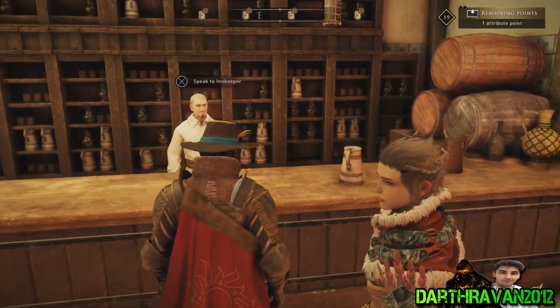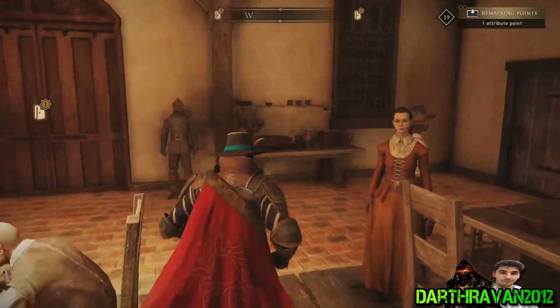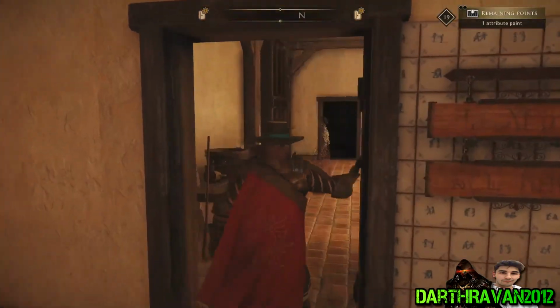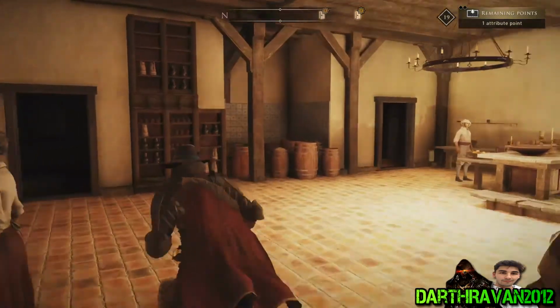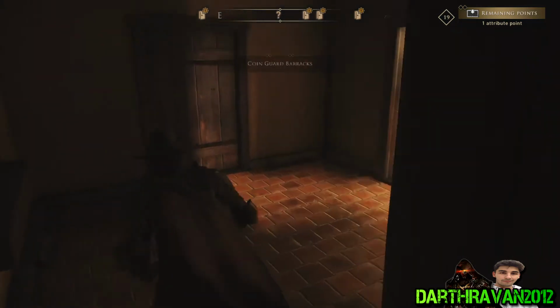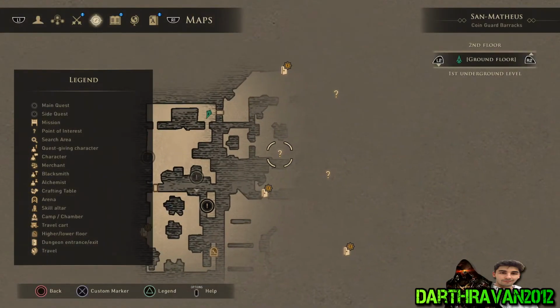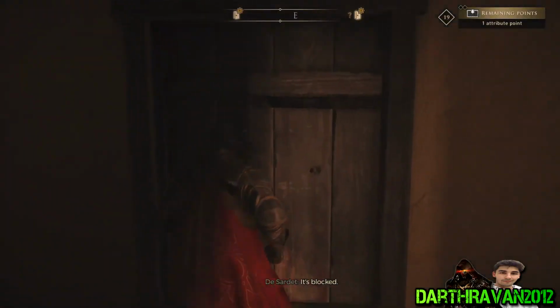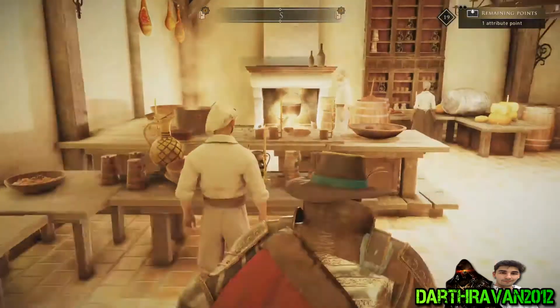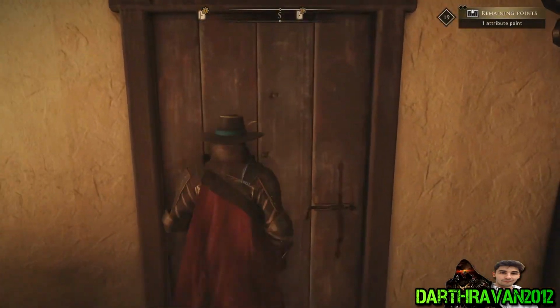Still has that icon. Oh, there you go. Now it's gone. Alright, so we talked to him. And the other two are in the basement. But there's actually stuff to discover up here, apparently. It's blocked. That reminds me a little bit of Resident Evil.